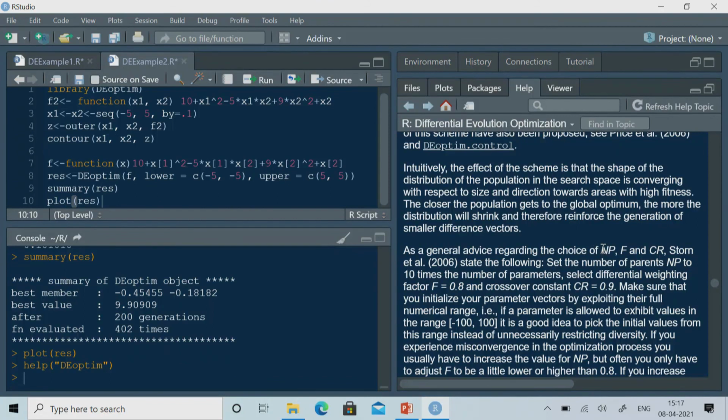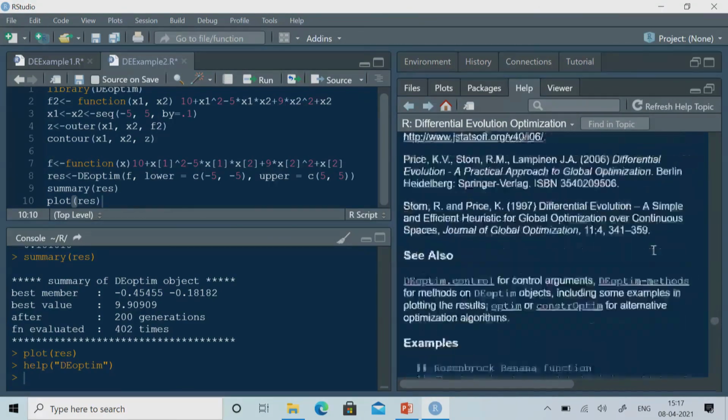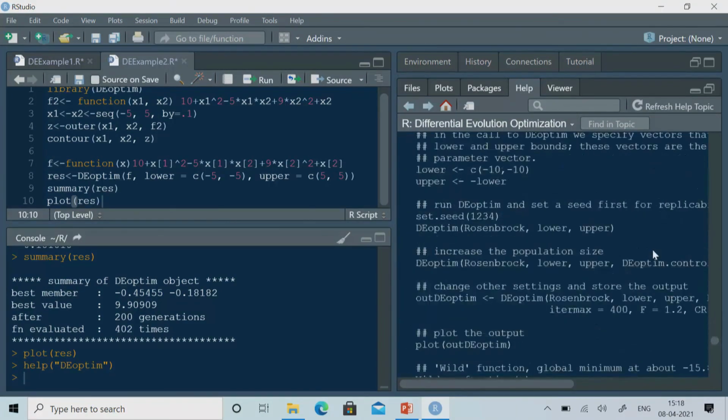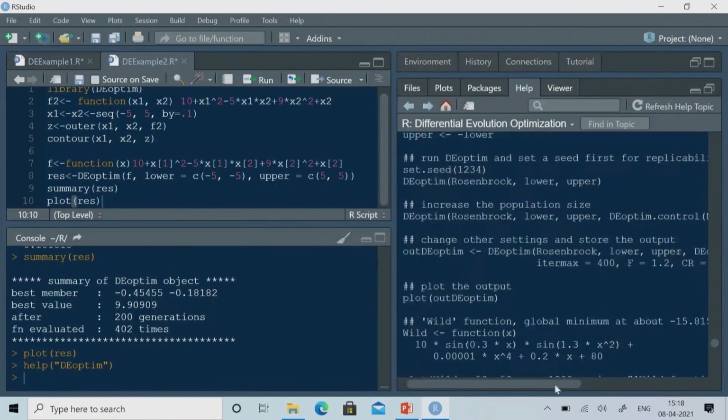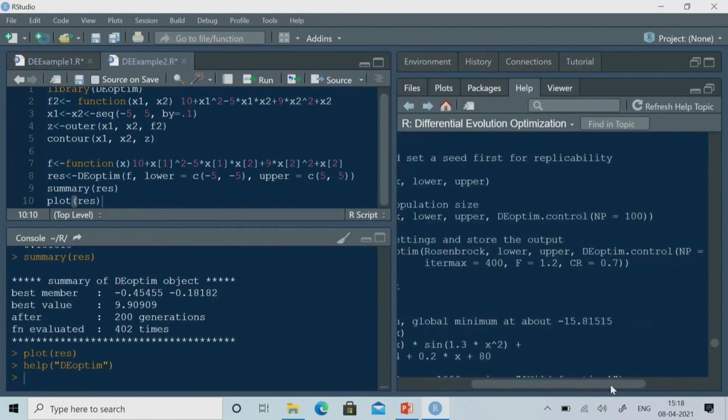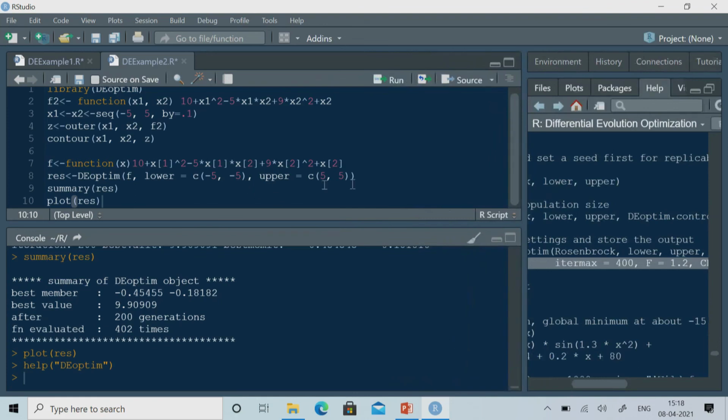So, we can define NP, that is your population, then F and CR. Okay. So, I can define them within the control. Maybe I can copy this part and write it here.